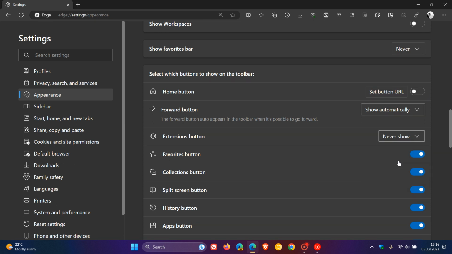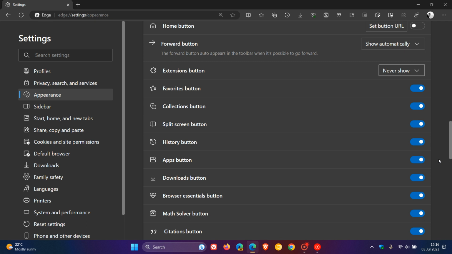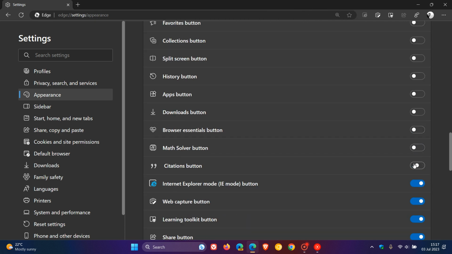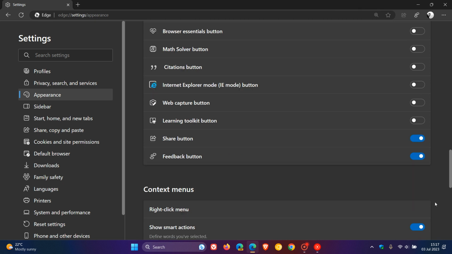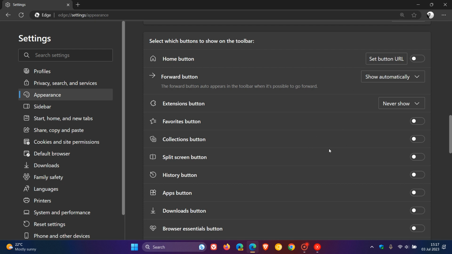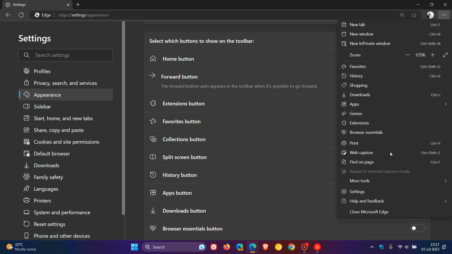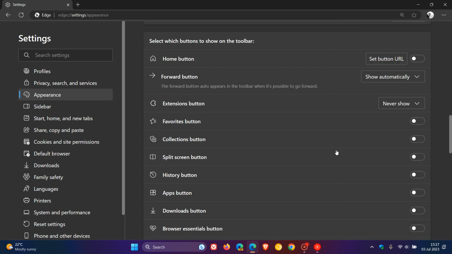And then the extensions button, which is this button, which obviously shows your extensions, we're going to never show. And then what I would suggest is if you aren't using any of these quick shortcut buttons in the toolbar, just turn every single one of those off. And obviously, as I mentioned, if you are using any of these features, then just leave the relevant setting enabled. Quite a lot to go through. And there we go. And then if you want to get access to these actual features that are available for the shortcut buttons, although you've turned them off in the toolbar, most of these are actually available in the main menu. So you can turn those off to declutter the browser without actually removing the feature.